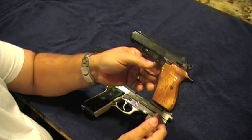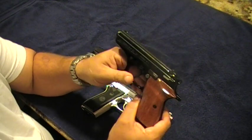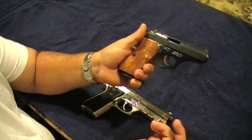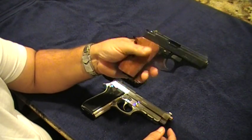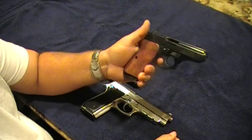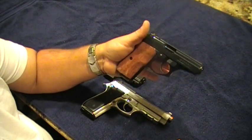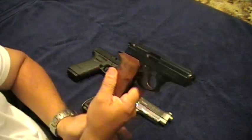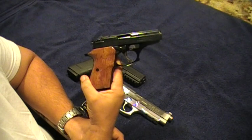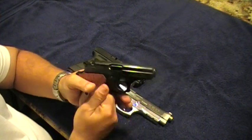I would say first choice, if you want to stay within anything below 9mm, I wouldn't go lower than 380. And for the price of this weapon, I think it was like $250, it's worth it. Very, very high quality. I'm not so familiar with the Versa's Thunder 9 or their 40s or their 45s, but I know when I wanted to get something really concealable, like real small, I started shopping around, checking out reviews, and this was the way to go. And let me tell you, I haven't regretted it. It's a great weapon for concealment.